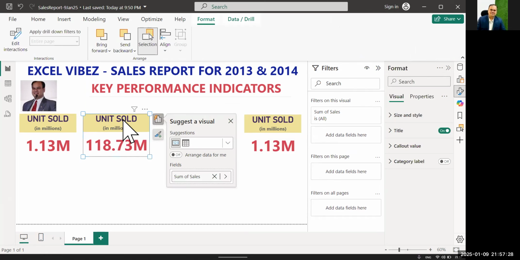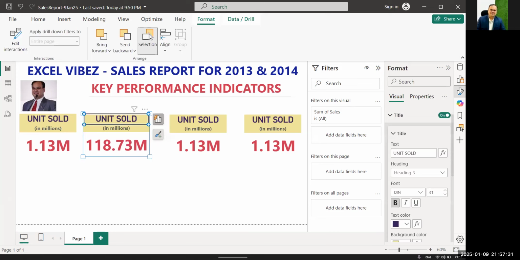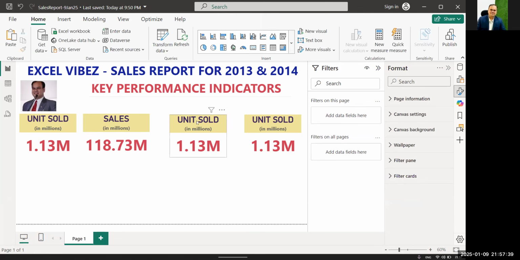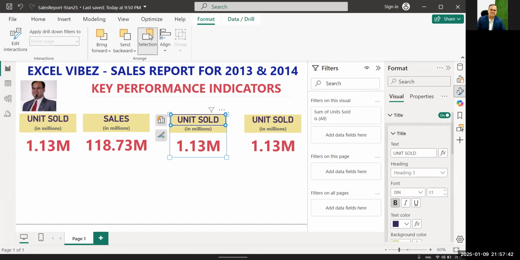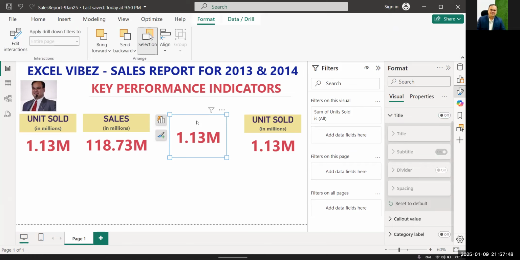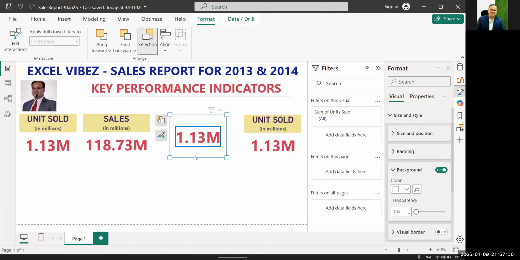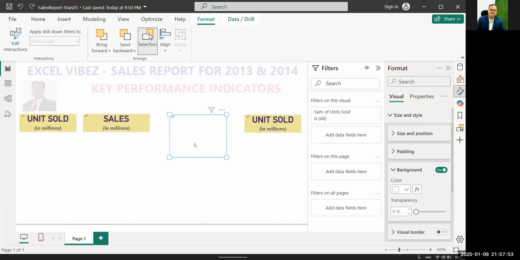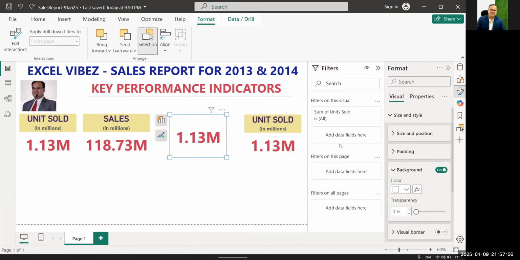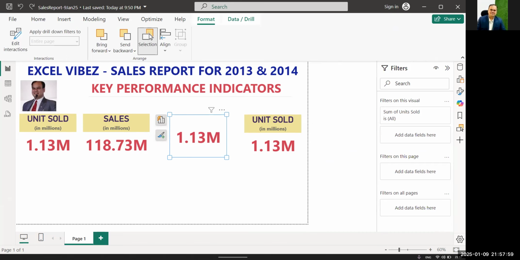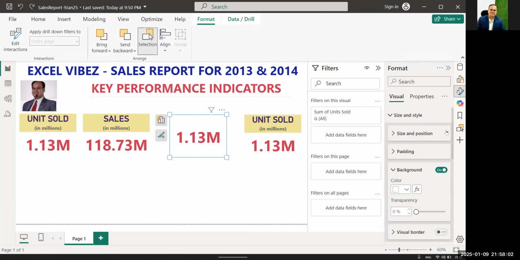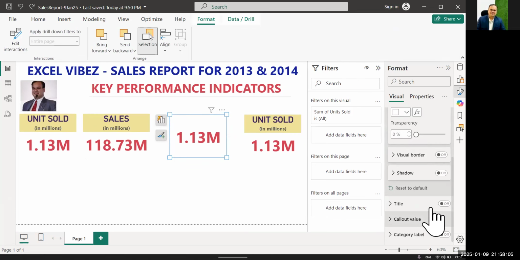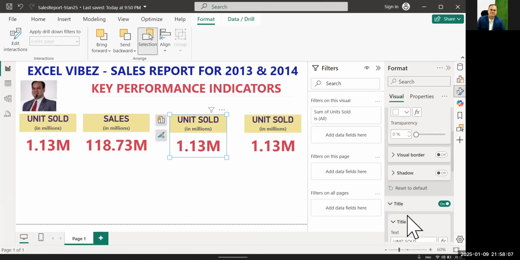यहाँ पे यूनिट सोल्ड पे ही डबल क्लिक करेंगे तो you will be able to change the title. Okay, double click on this and type sales. That's it. Similarly, double click on this and the third item we want to keep is profit. So we will type profit. So in the title, we will call it as profit. So title is on, and I want to call it as profit.